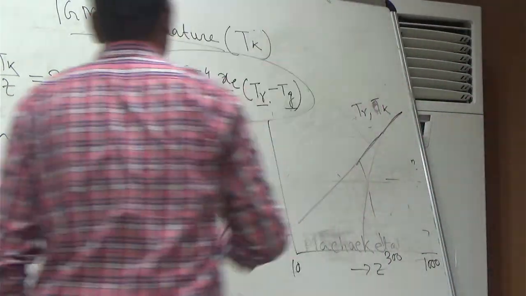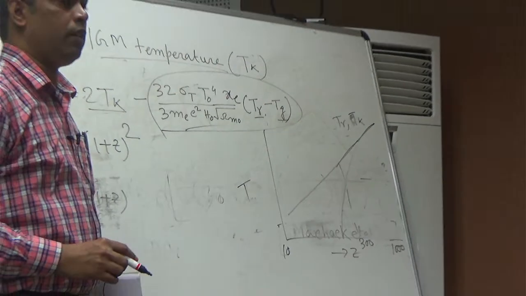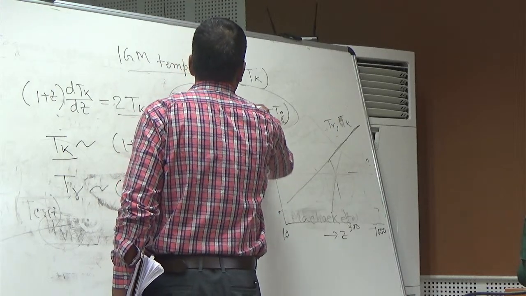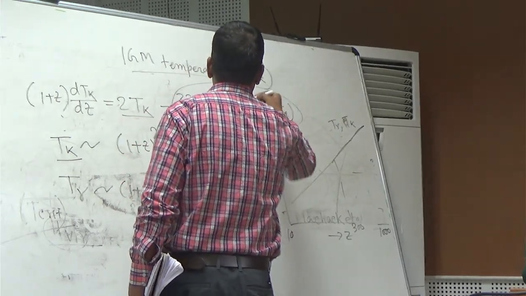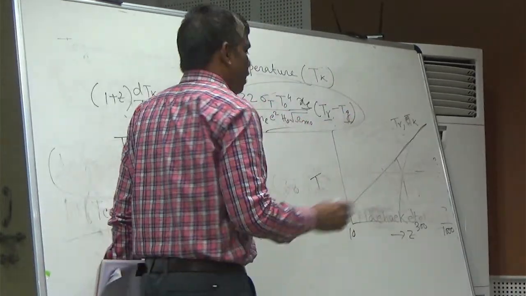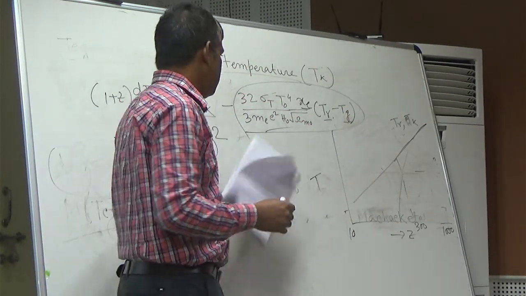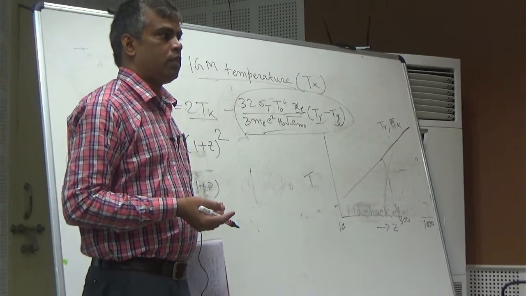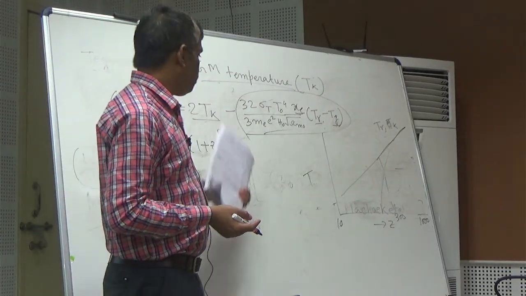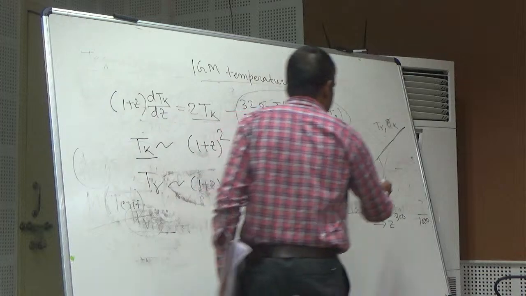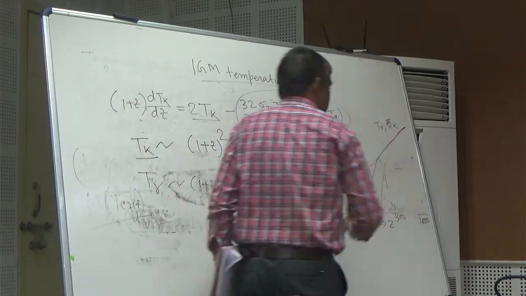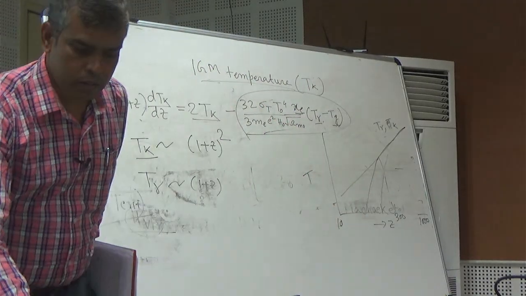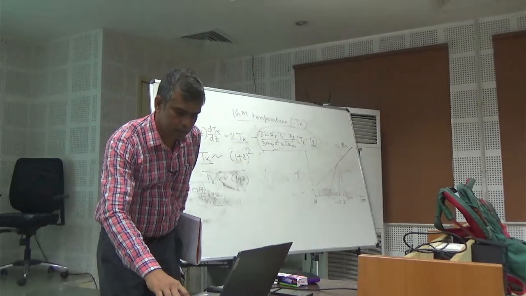because this transfer of heat is very efficient up to 300, and it depends on factors like Xe, all these factors it depends on. Okay, but after 300, this process becomes inefficient. It is not able to transfer a sufficient amount of heat energy to the IGM. So then after 300, IGM temperature falls as 1 plus Z squared. Not from the beginning, but much later. So I can show you a plot on that.